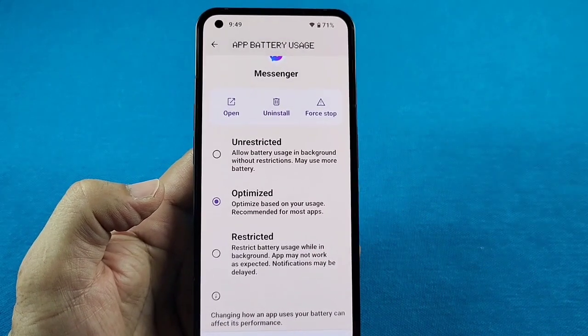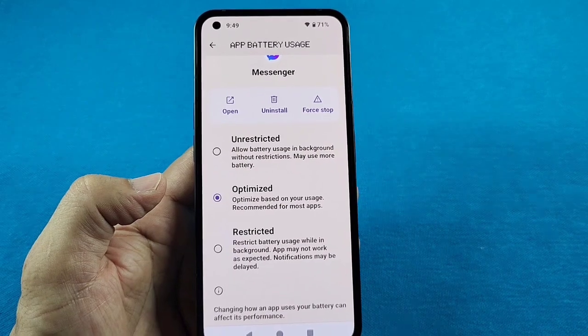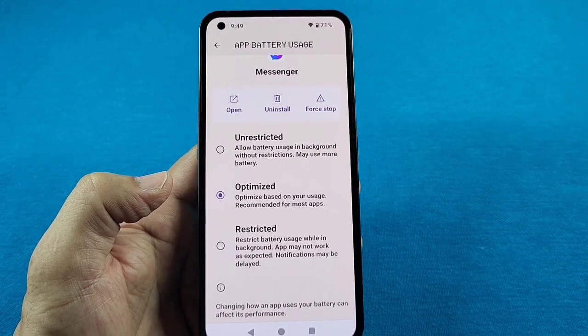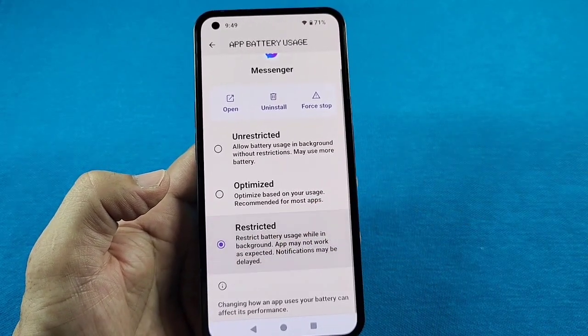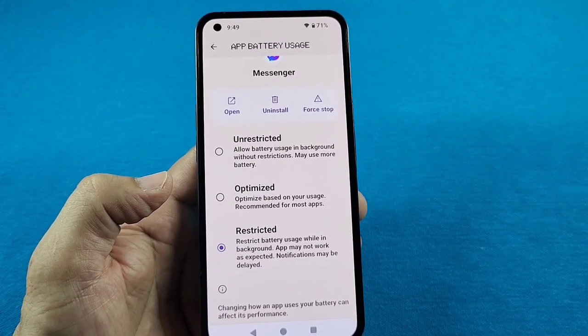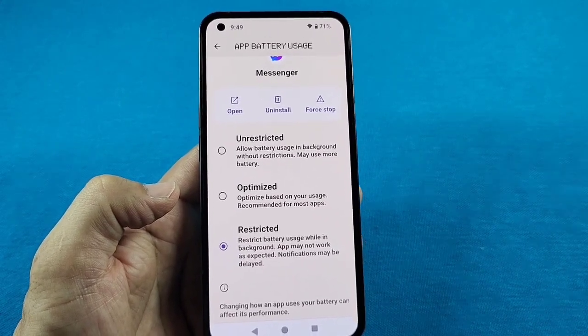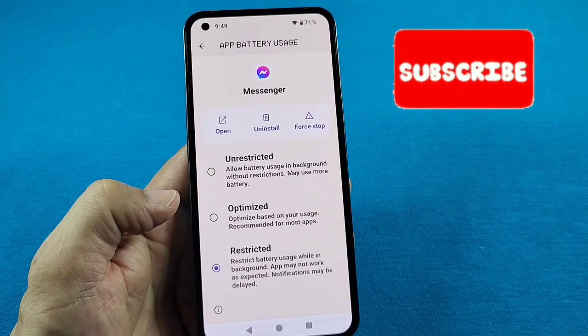So if that particular app is constantly running in the background and you don't want it to do that anymore, save some battery life, and you only want that when you go back to that app, then go ahead and switch over to the restricted here. It's going to prevent some notifications from coming in when not using the app. But once you enter back into the app, you should get every single notification that you didn't get at the time. And of course, you can change these at any given time.